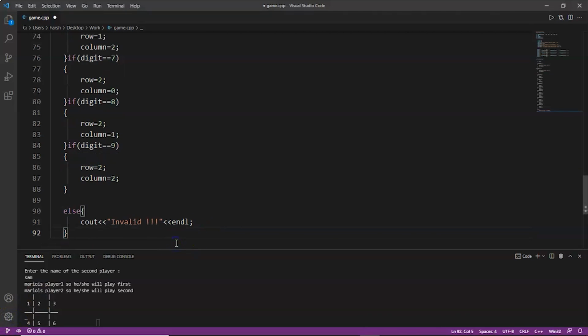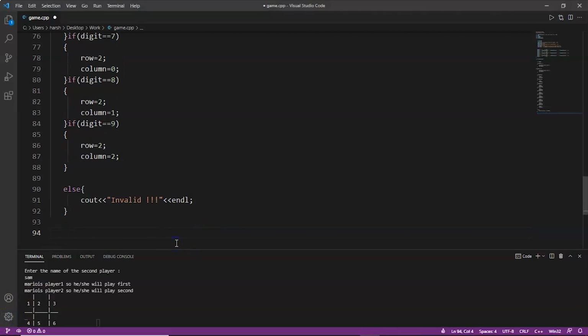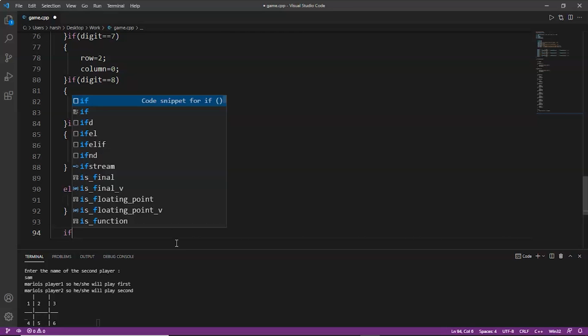Now after that we have to write an if condition. So first of all I'll write the if condition because it's pretty long, and after that I'll explain it to you.